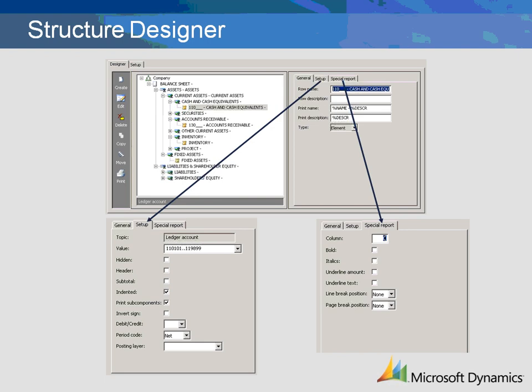In this example, the type is Element. The value represents the ledger account or group of ledger accounts. In this example, all ledger accounts between 110,101 and 119,899 will be part of this definition. Based on this setup, if a new cash account is created with the account number 110700, no changes will be made to the row definition. The account will be automatically picked. Several format-related setups can also be done in these 3 tabs.